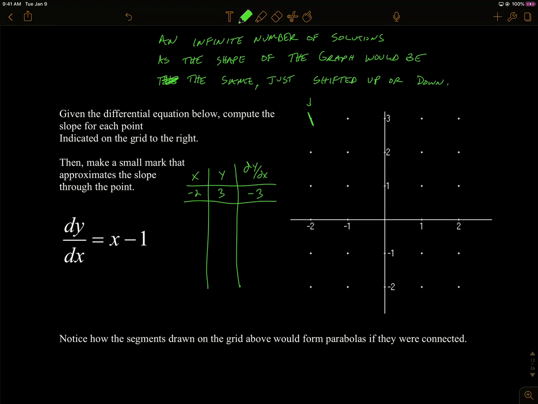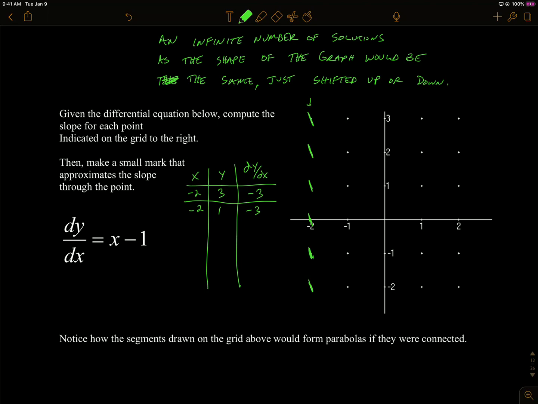Okay, now if we try the point -2, 1, again there's no y to plug in, so when I plug in -2, I'm still getting a slope of -3. That's going to happen for any of these, because there's no y in our differential, all of these x's are going to have the same slope for this example.